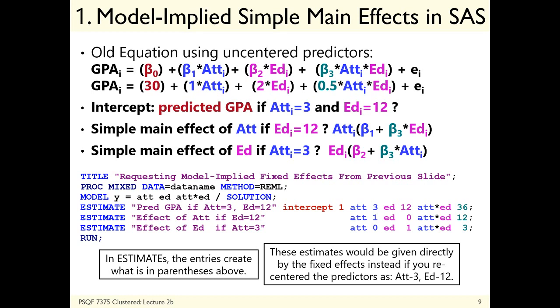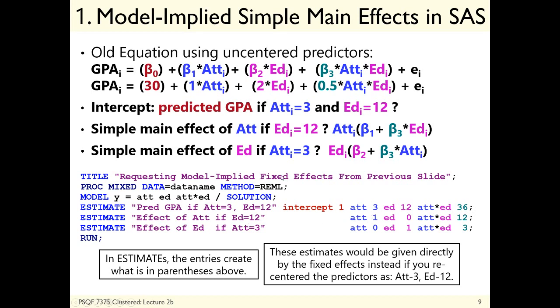So this is the kind of thing that you probably learned how to do back in regression, right? How to calculate model implied values. Why would you do it here rather than in Excel? Standard errors. If you want to show error bars in your plots, that kind of thing, you need standard errors to do that. They're much harder to calculate yourself in multilevel data, so it's good just to ask for them.